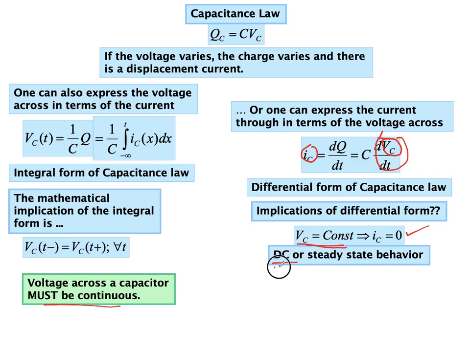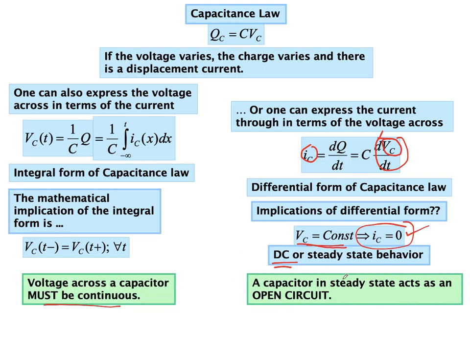So it means whenever there is a DC source connected with a capacitor, no current will be flowing through that capacitor. And we already know that in cases where current is not flowing through any element, the element behaves as a dummy element, or you can ignore that element. So we can say the steady state behavior, or DC behavior, of a capacitor is that whenever a capacitor is in steady state, it acts as an open circuit because no current is flowing through it. That's why we also say that capacitors are used as DC blockers. If you want to block DC in any circuit, just insert a capacitor over there, because in case of DC, the capacitor will behave as an open circuit.